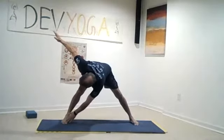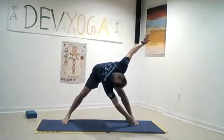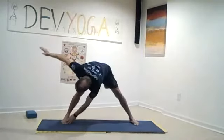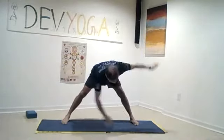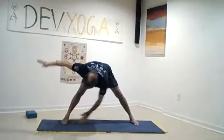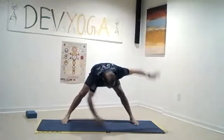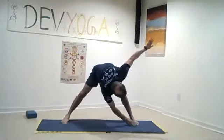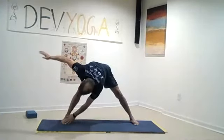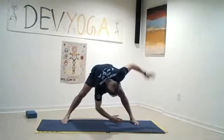Let your right foot with your left hand look upwards. Let your left foot with your right hand look upwards. Breathe out also. Five, six, seven, eight, nine, 10 more. One. Keep on going lower. Two, three, four, five, six, seven, eight, nine, and 10.